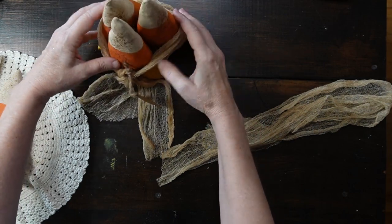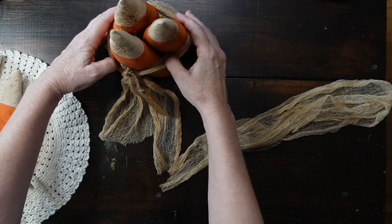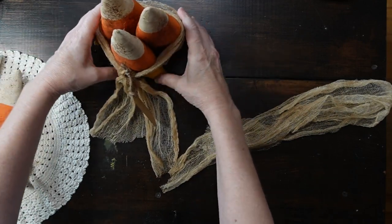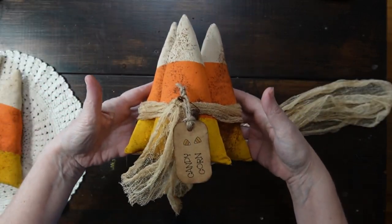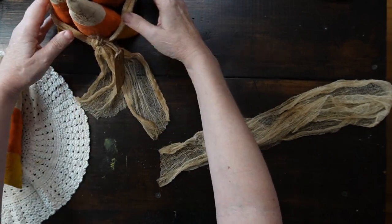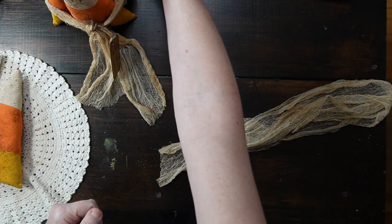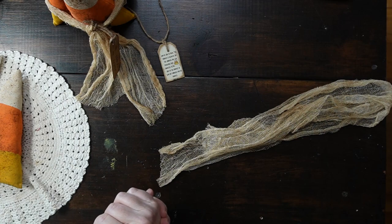And they will look like that. Bring this down a little so they're tight. And I will fix up the last one and we'll style them.